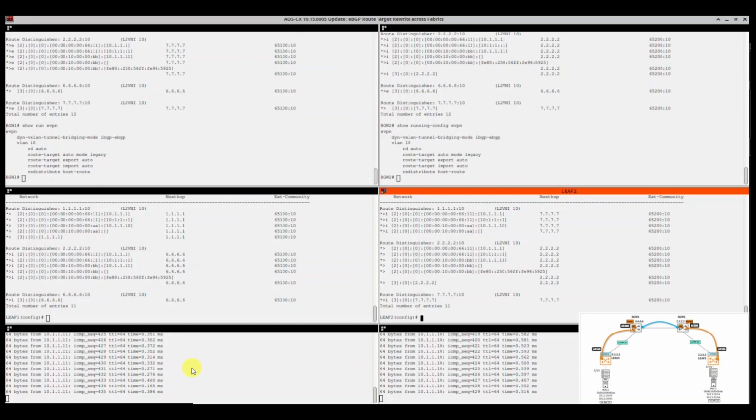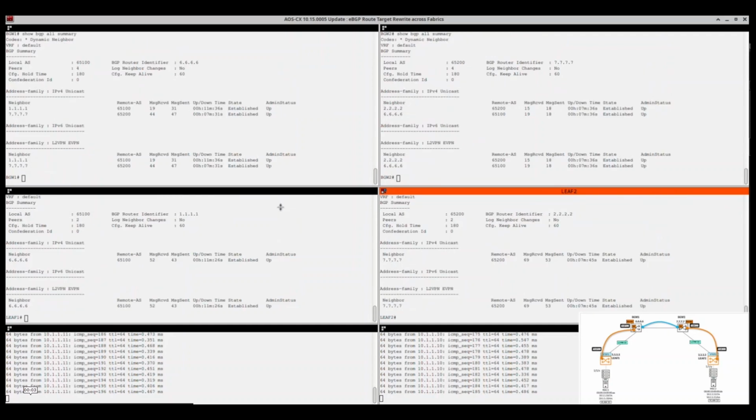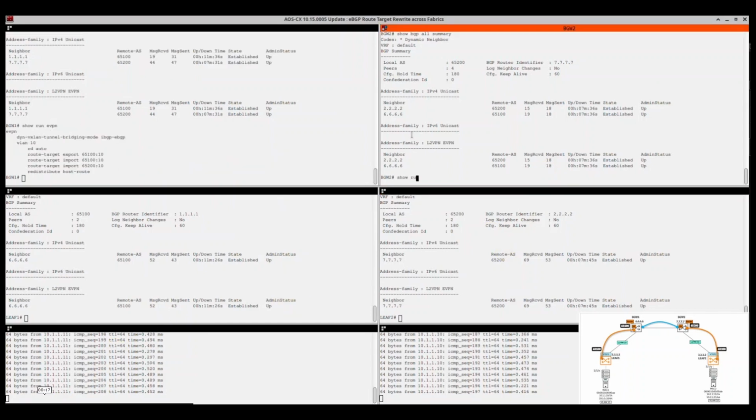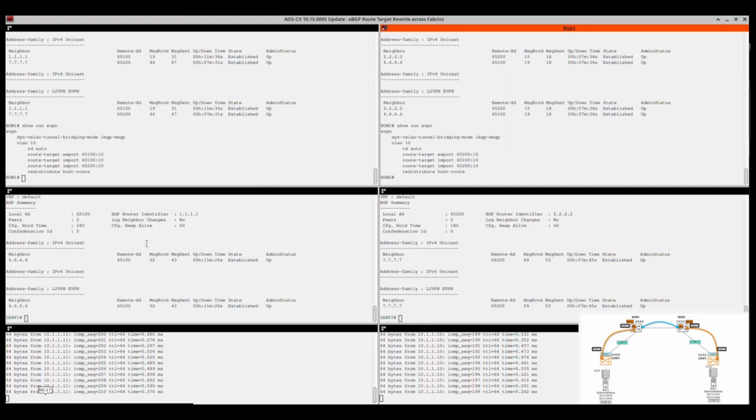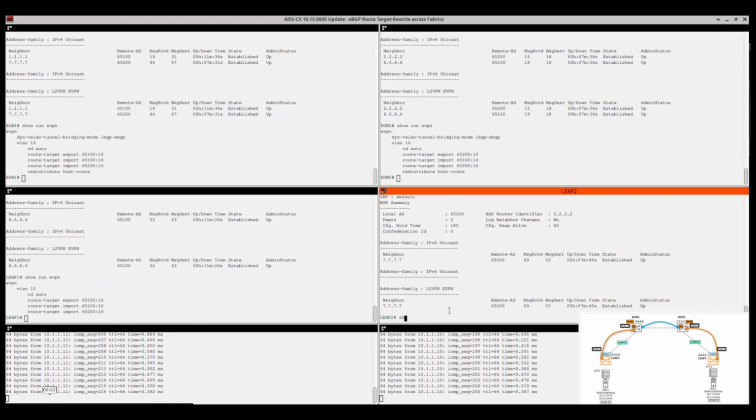And so you'd see we've got configurations in place. And in this demo, we can see that VM1 is able to communicate with VM2 and vice versa. So we'll show you first the pre-10.15 behavior where we've got the manual route target imports, and that's how things are working right now. So let's just advance through this a little bit. Just showing you that BGP is established, with the border gateways and the leaf nodes in each case. So just showing you that that's all up and running. And here's where we're taking a look at the EVPN configuration on each of the routers.